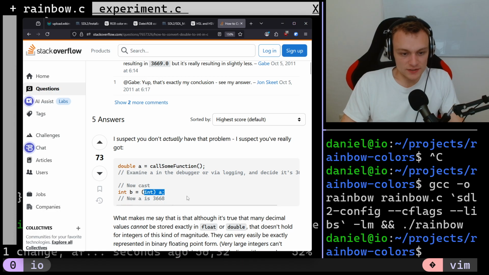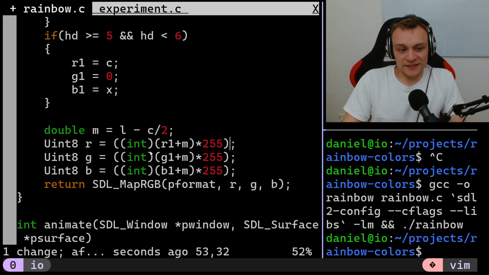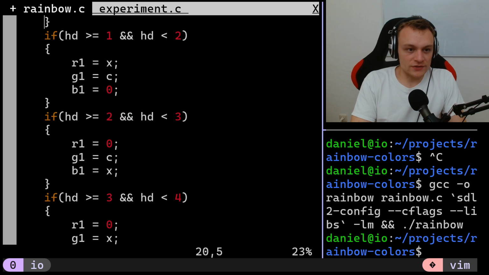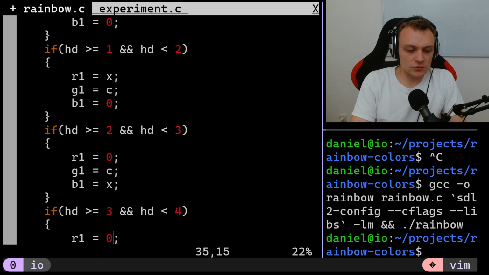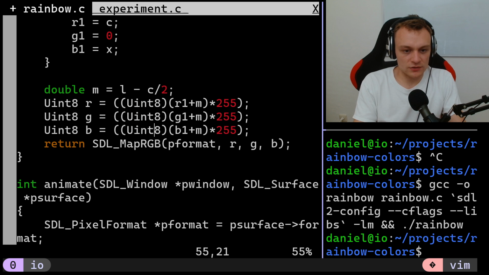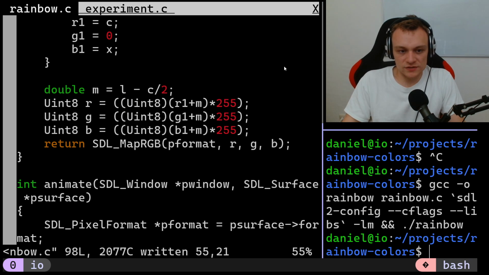Double A, int A. Okay, but how do we convert an integer to an unsigned integer? That might be a problem. Wait, are we... I don't want this to be an integer. I want this to be a uint8. What happens if I do this? Still the same thing.